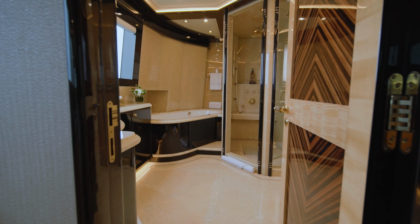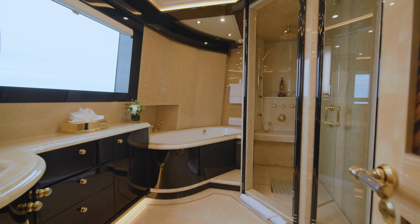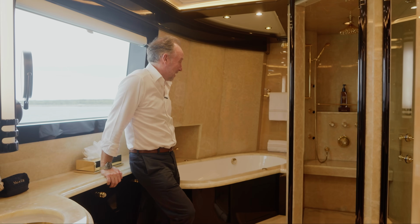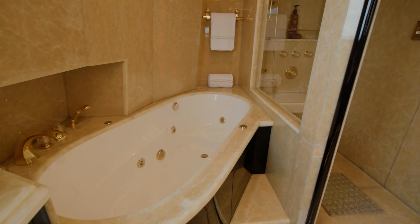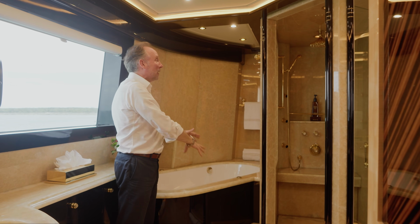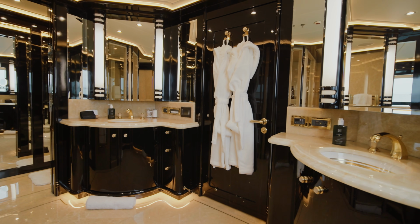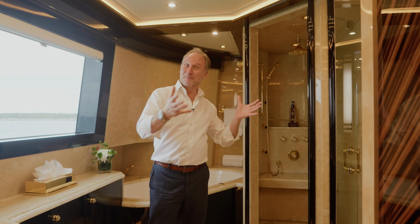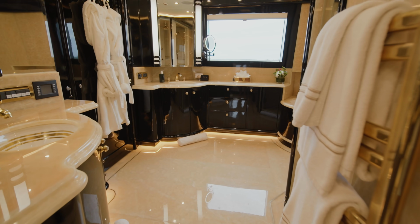And this bathroom is an absolute delight, clad with this honey onyx. It's a layout like I've never seen before on any other yacht. I love the way that they've used the way that the superstructure closes in here to be able to put the bathtub there. I think that's a lovely place to have a tub. Nice big shower as well. His and her sinks. This is a fantastic owner's stateroom bathroom, and I can certainly see why they've done the layout of the yacht this way.